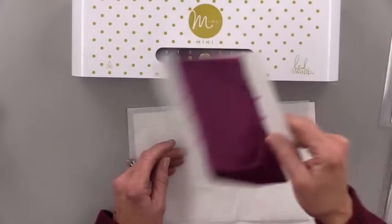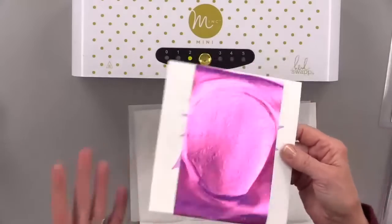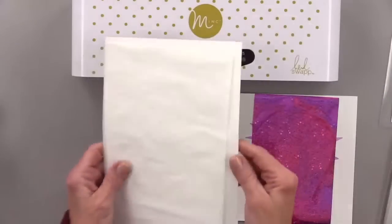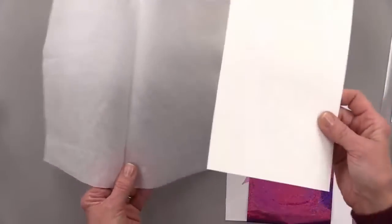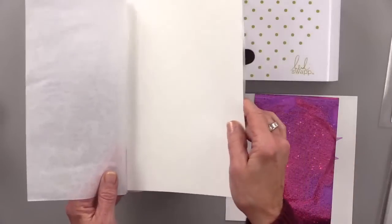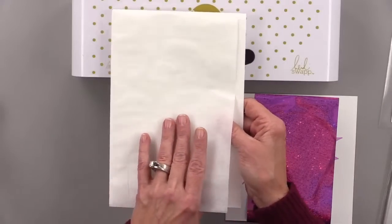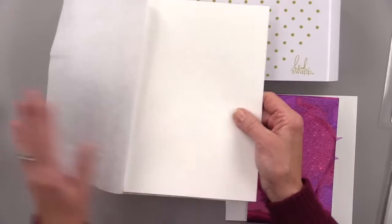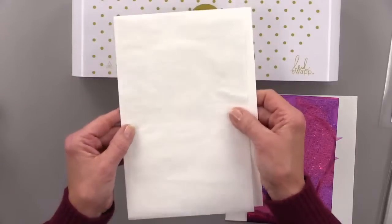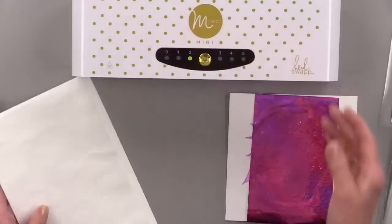Let's just wait. Does it make a difference to put the cardstock shim on the top or the bottom? I always put a piece of cardstock in there to create a shim. That's what Lisa was talking about, or I think that comment went by. It makes it a little bit tighter, and then it also thickens it up a little bit, so it moves your paper a little bit higher to the top rollers.